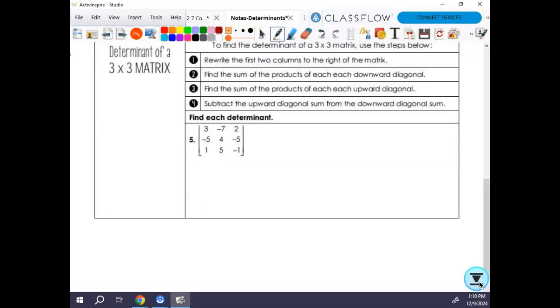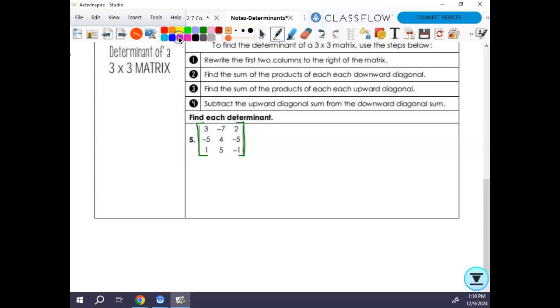So here are steps, okay? Our step 1 for a 3x3. I was also going to tell you at the beginning, you see how these have little legs on the bottom? The little legs aren't on the top, and I don't know why. They are on the computer, but they don't print that way. They're supposed to be actual brackets that look like this. Just so you know, notation-wise, it's important.